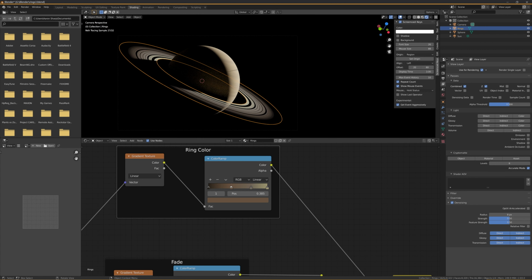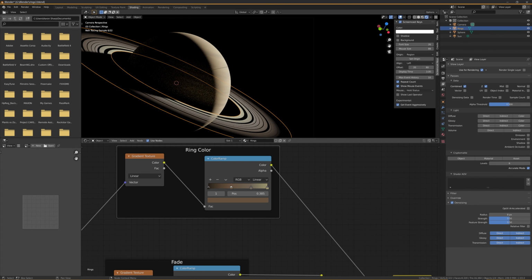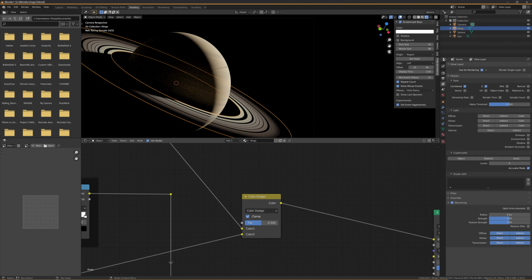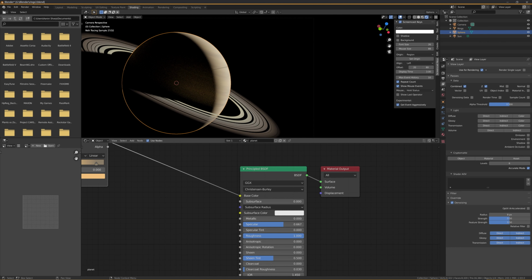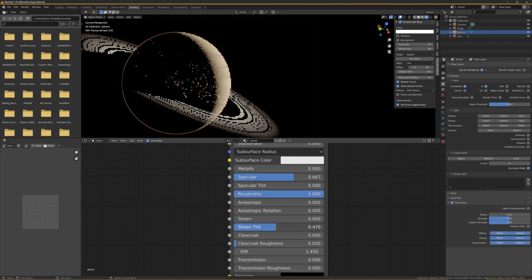Okay, now that looks great. That just looks fantastic. Then on my other one I have sheen tint. I don't know what that's going to do though. Actually, I just brought it down. Here it is. Okay.